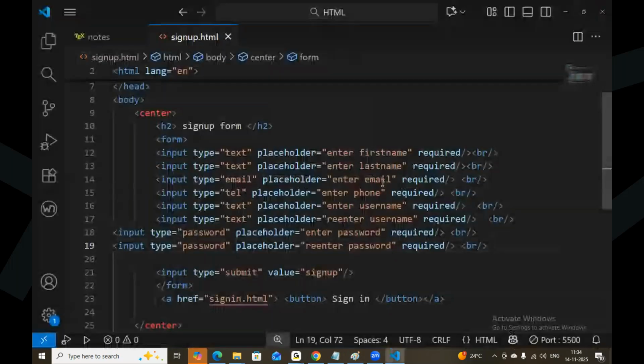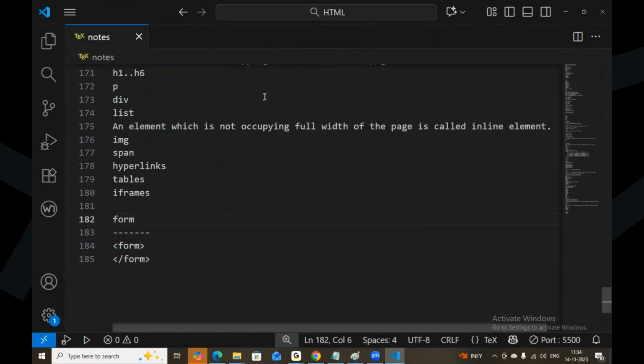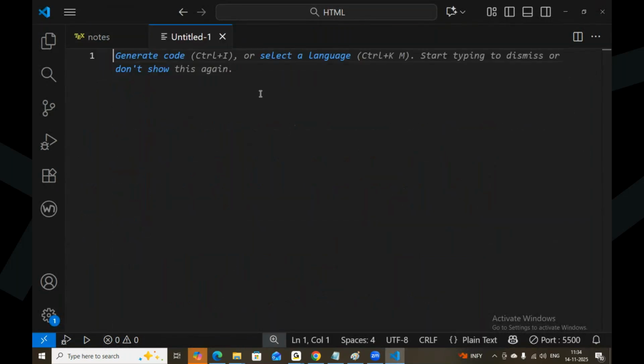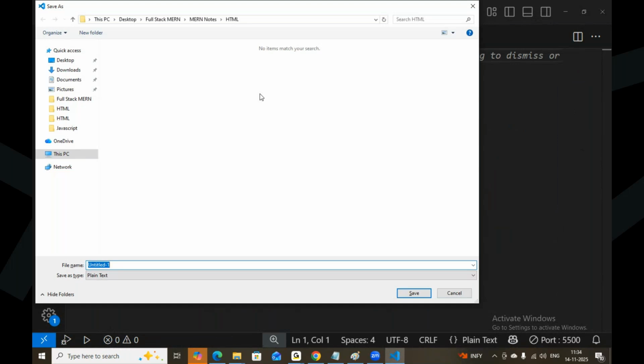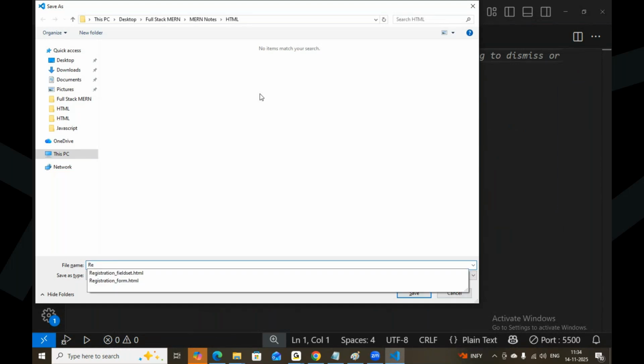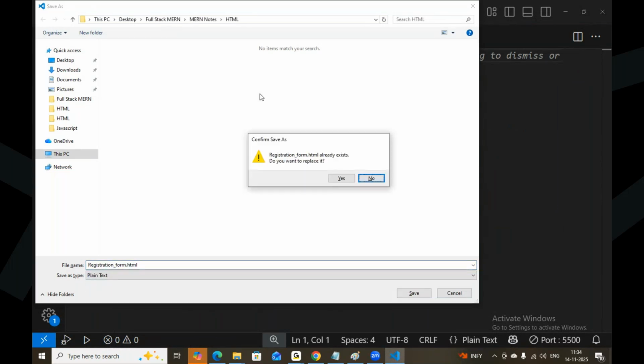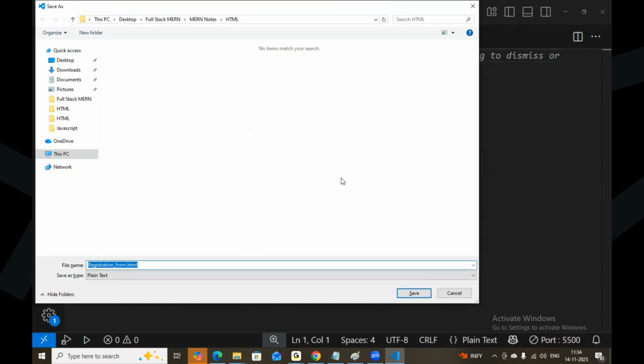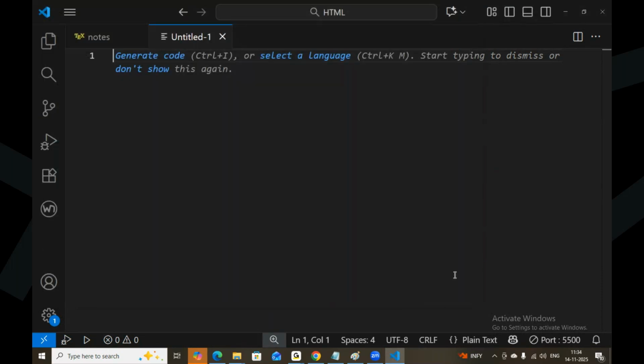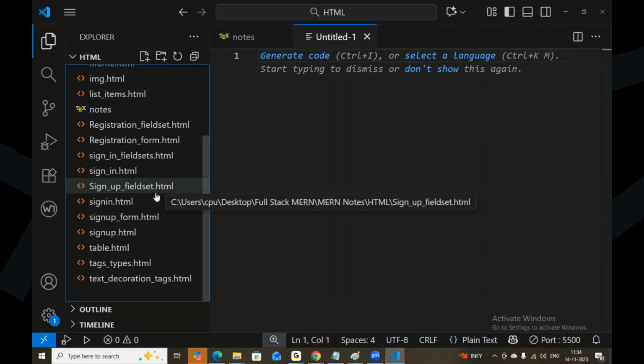Okay, let's go for the course registration form. Registration already existed. Oh my god. Why is it coming like this? We already did HTML.